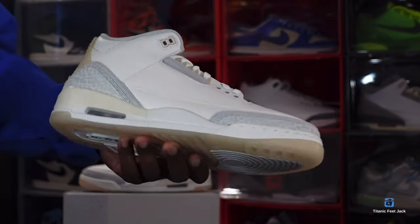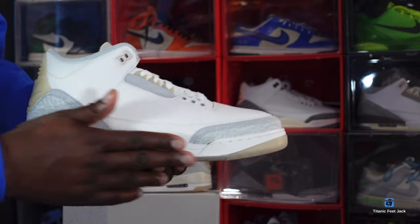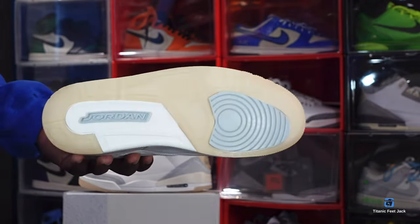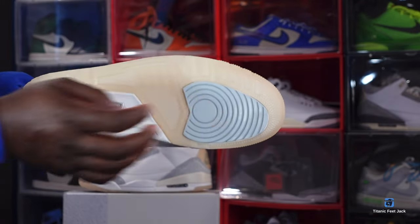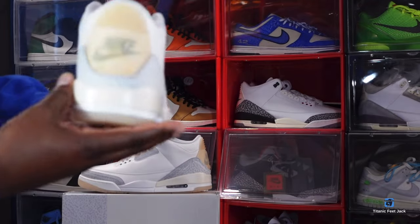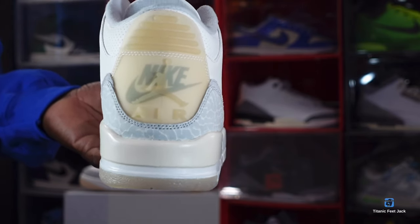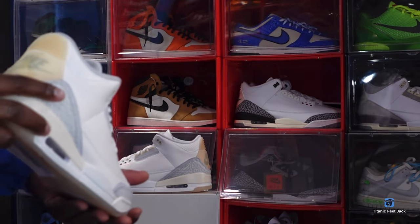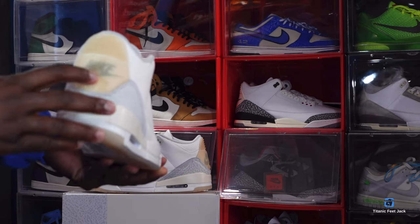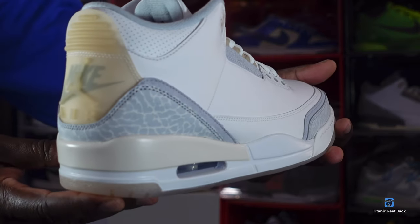You do have a white polyurethane midsole with a hit of cream. There's a visible air unit — clear bubble with white inside — and a semi-translucent hit at the very bottom of the midsole leading to the outsole, which has a semi-translucent cream look. You have three green mist hits right here, and the word Jordan is in that color. On the heel, something different — you have Nike Air and the Jordan Jumpman on the back heel of the sneaker, with Nike underneath and Air written on top of the heel tab.